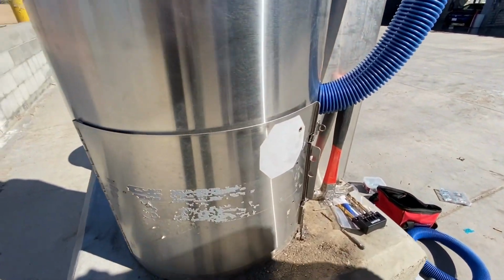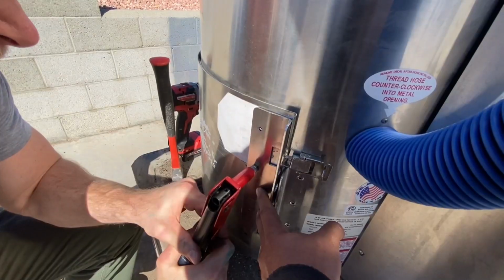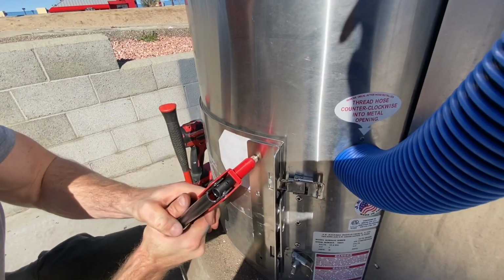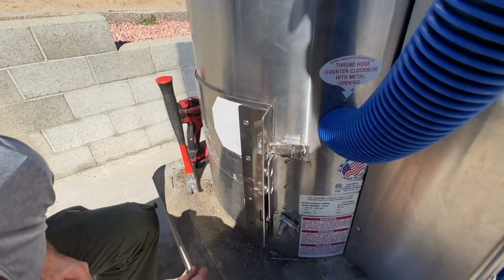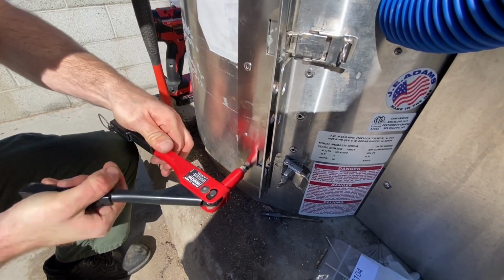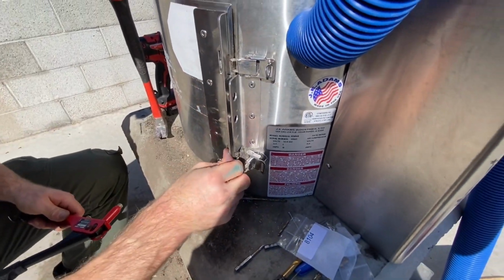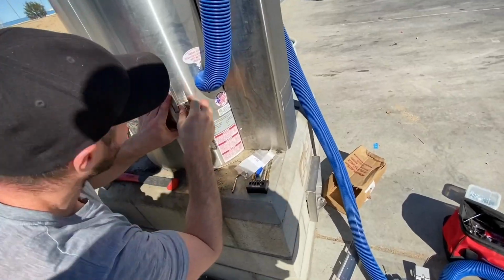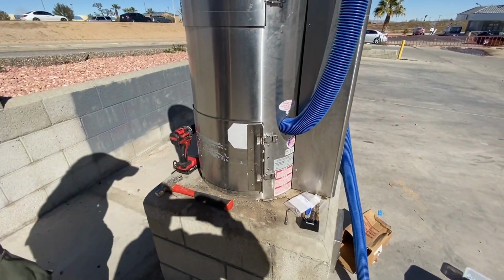Alright, all 4 drilled. 1 burnt, the other's good. So let's put the next one in. Nice. Yep. Look at that. You got it, buddy. This is it. This one. Nice. Uno más. The moment of truth is here. Nice. Alright, they seem to line up. Looks pretty good to me.